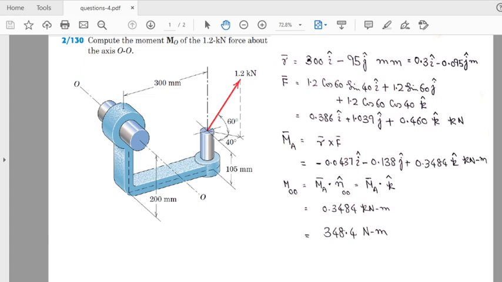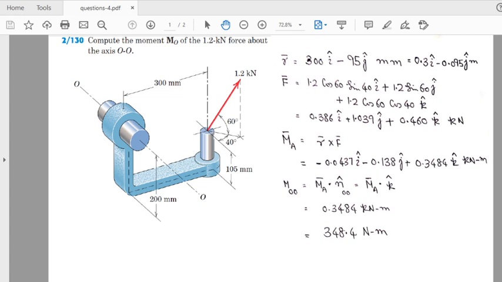So the component in the horizontal plane is going to be 1.2 cos 60, and the component perpendicular to this, because the angle made with the horizontal plane is 60 degrees. So 1.2 cos 60 is going to be in the horizontal plane, which is the xz plane. 1.2 sin 60 is going to be the component in the y direction. As you can see in the force vector, we have written 1.2 sin 60 j. Now 1.2 cos 60 is the projection of this vector in the horizontal plane, which is the xz plane.